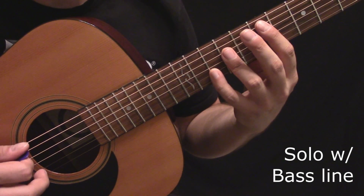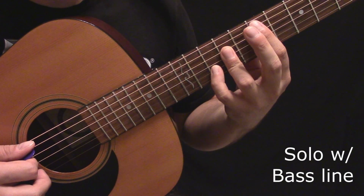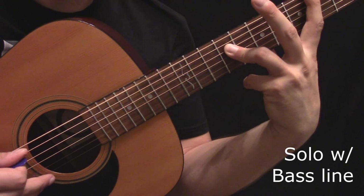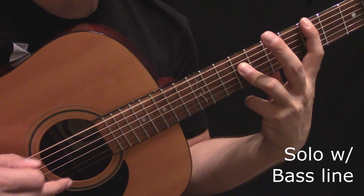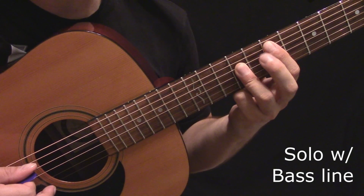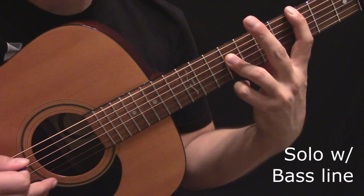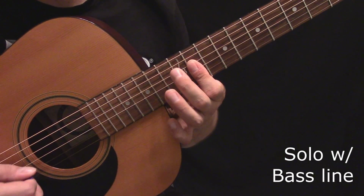Then I slide up 2 frets for the next chord. And I play that 5th string bass note again. And then I play this. So that's a bit of a reach, but I'm going down to the 3rd fret, 2nd fret, and then 5th fret of the 5th string. So it's like. Then it starts over again.